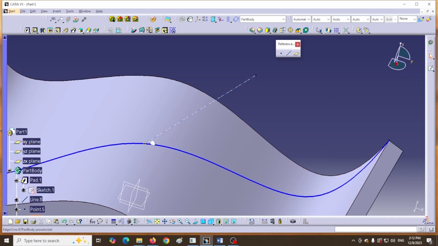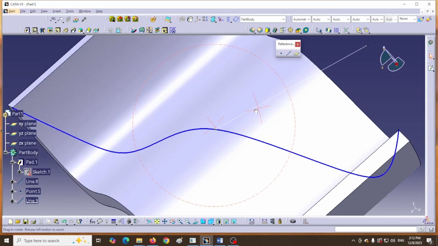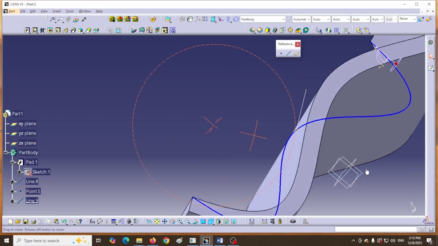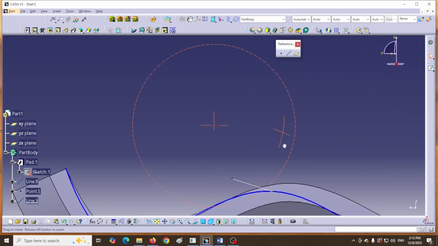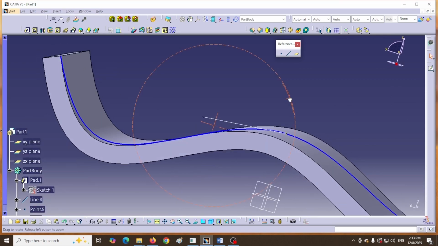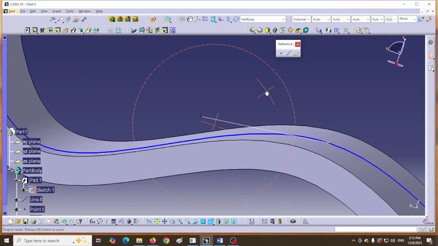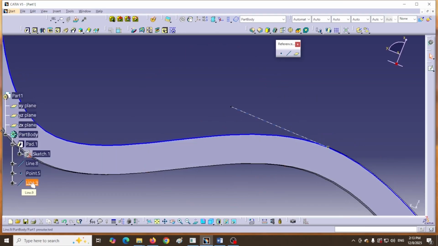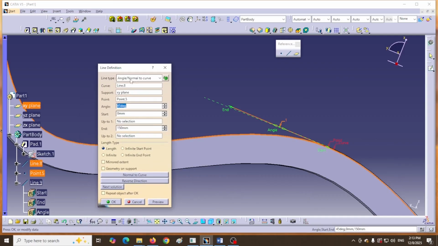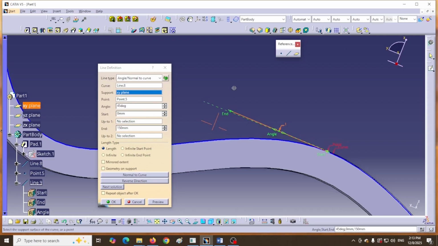The line has been drawn. I rotate my volume in a space. You can see that the generated line is not located on our surface. I double-click on the line's name in the design tree to open its settings window. Now in the support box, I select the top surface of my volume.